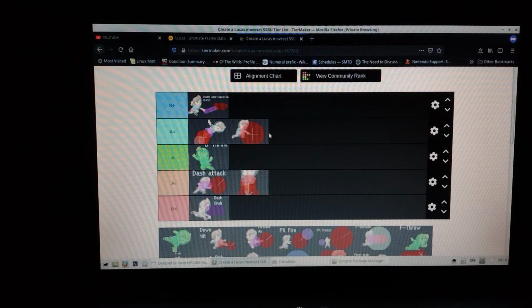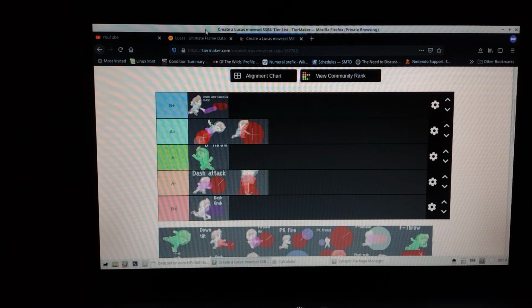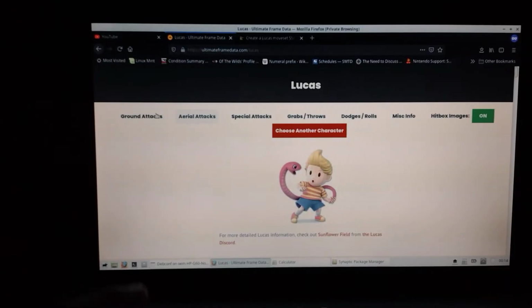Oh yeah, down smash is one of his better moves. It's one of the better down smashes of the game, or probably one of the best. It has 3 separate hitboxes. Each hitbox lingers for 3 frames. The first one comes out on frame, what was it, 19 or 20? Or was it 21?